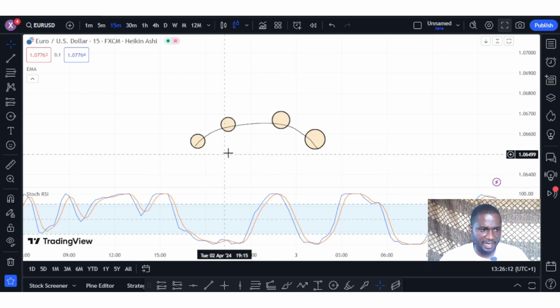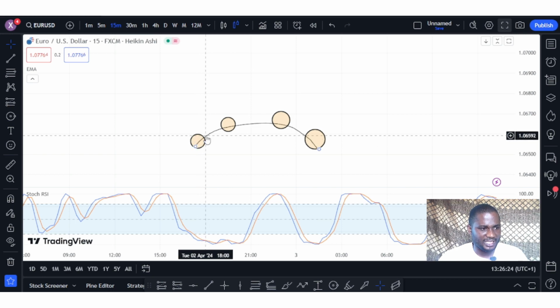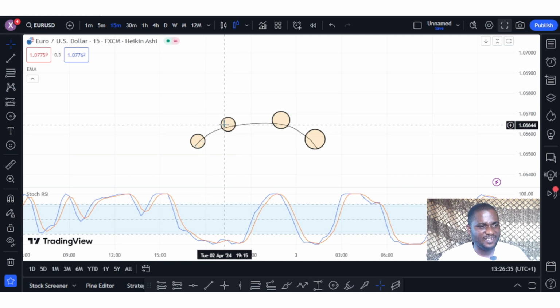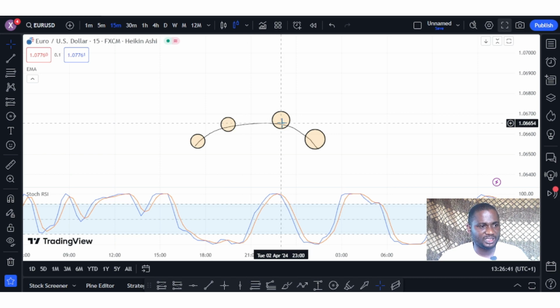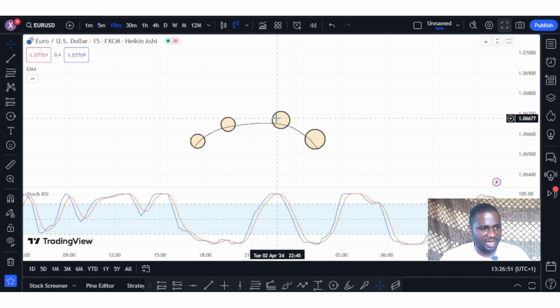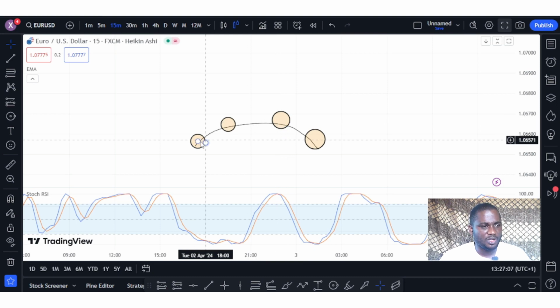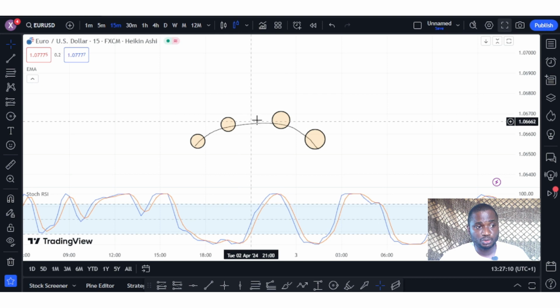Now just like I've explained here, if you look at what we have here, you discover that this market price started from here. The bullish momentum pushed the market in an upward direction. Okay, now it gets to this point, the bullish force driving the market in an uptrend begins to reduce. Now at this point, the third one, it has gotten to the distribution phase. At this phase now, the bullish power that had been driving the market could no longer carry the market further. Something will begin to happen. The sellers will enter in and there will be a change in momentum from the bullish momentum to the bearish momentum.